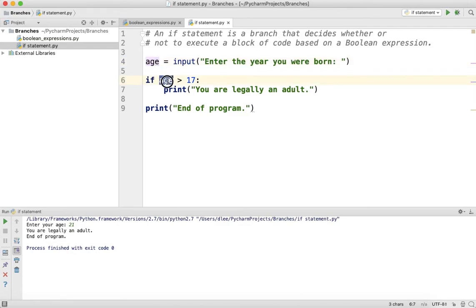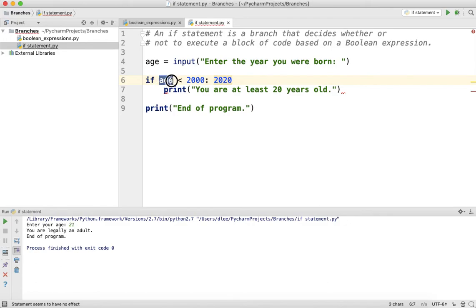I guess that's the same thing, right? And so I could say if the year you were born is less than 2000, you could print out something like you are at least 20 years old. That follows, right? Because we're now in the year 2020.